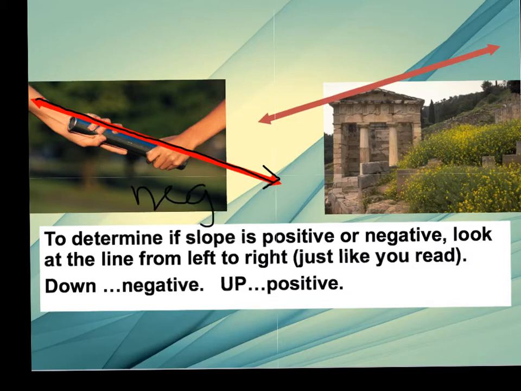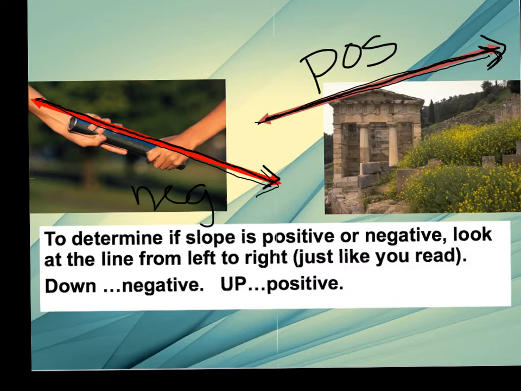And if we were to read from left to right for this line and go all the way up, our slope would be positive. This is a great way to read slope so that when you have to find slope from a line using two points or a graph, you can determine if your answer should be positive or negative. It's a great way to double check.